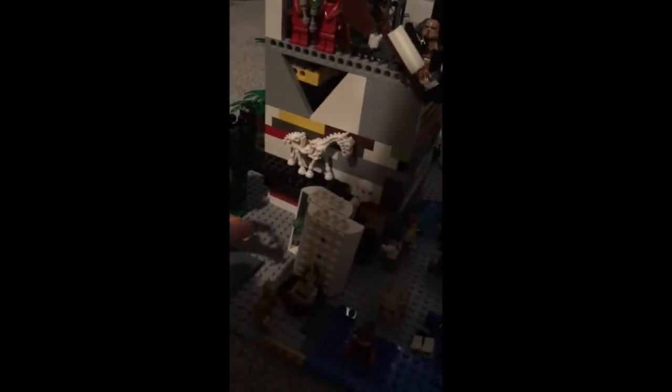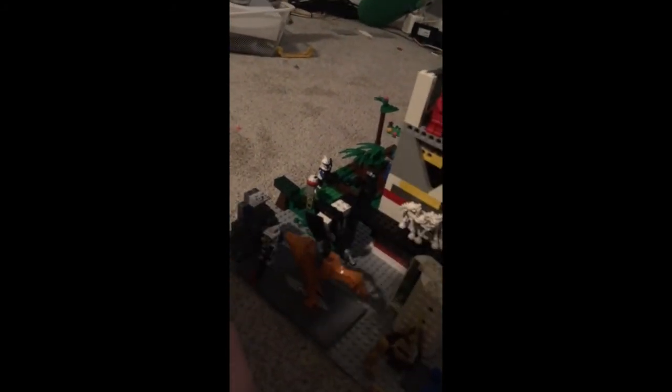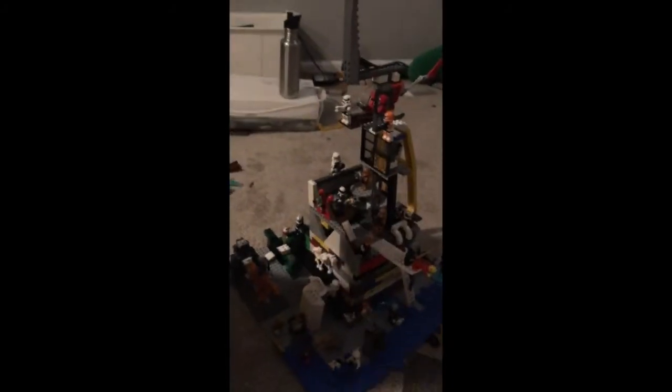If you see, this is one of my favorites. This alien dude is just coming out of this little pod. I'm not going to do all of it, because some of it is just trash business. Like, I don't even know why his legs are chopped off. Keep on going. And Han Solo is just there looking at him. Yeah, he dropped his gun. This droid is climbing a ladder.